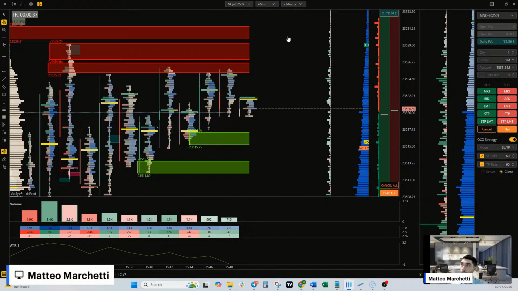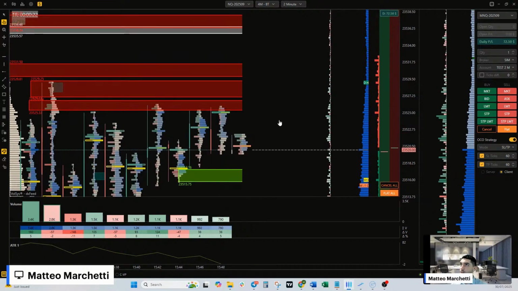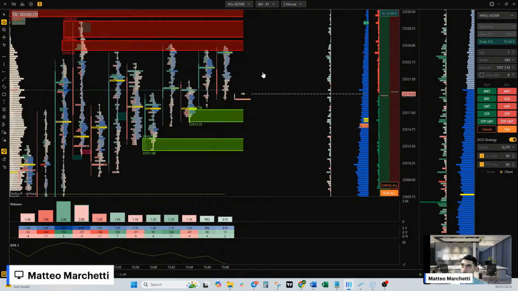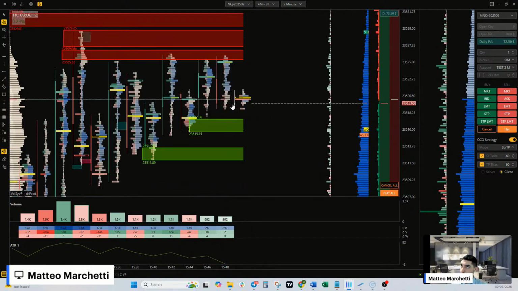The very important thing here is to wait. First thing, I need to wait, because I just created and highlighted the most important areas I would like to work within. So the trend is an uptrend, and I'm looking for long trades in one of these areas. I can also use multiple entries, and the trend is still okay.